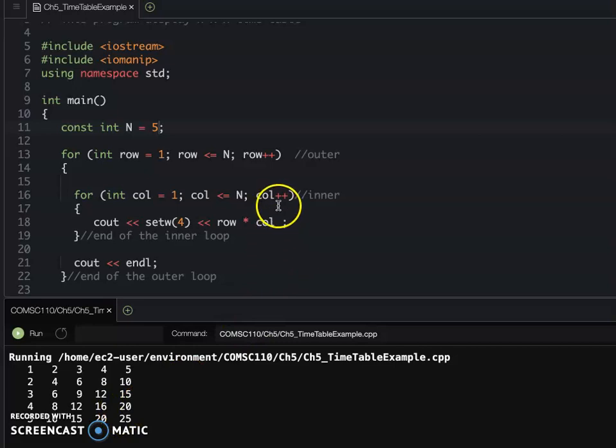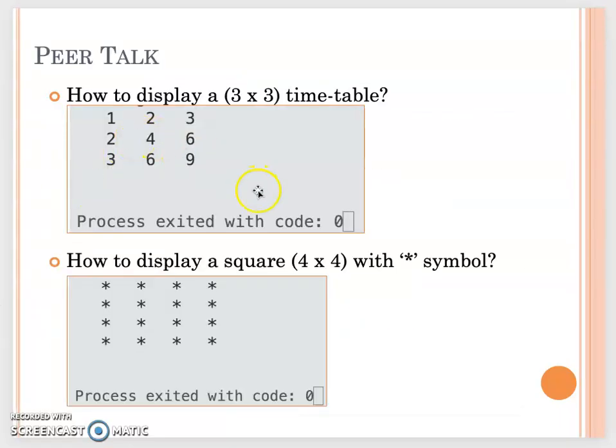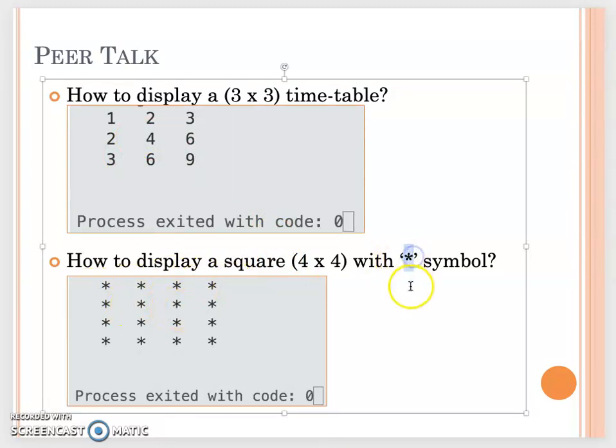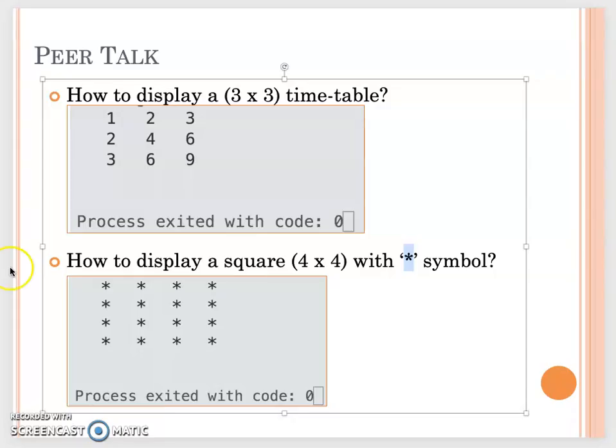Okay, so this example, what I want you to do, after you understand that, is how will you display a 4 times 4 with the symbol you want? Maybe we say we do the asterisk. So can you, using the example we showed you, which I already uploaded to the canvas, update it to see if you can modify it to become this one? Of course, I will give you a solution.